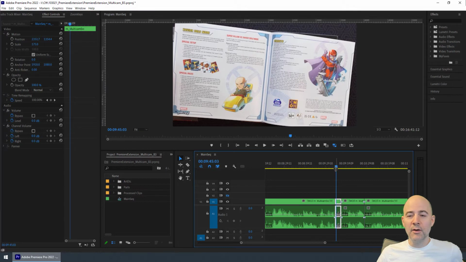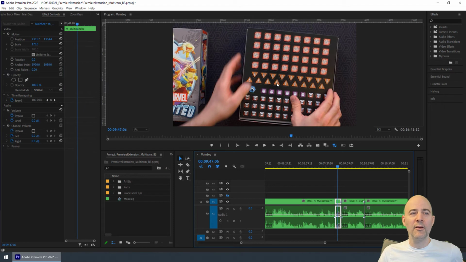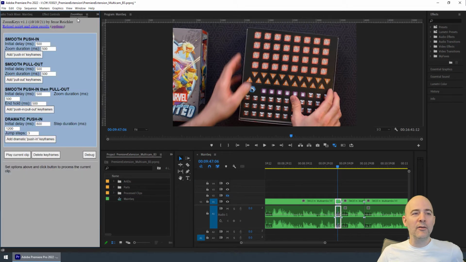You go to a clip, you change the scale and position however you want it. Here I've got it focused in on this area. Then you go to the zoom keys and you choose whether you want to push in to this zoom setting that you set. So I've set this manually at this location and with this zoom factor. We're going to try this one. We're just going to say add push in and pull out keyframes. That should push in at the beginning and then near the end of the clip pull out.